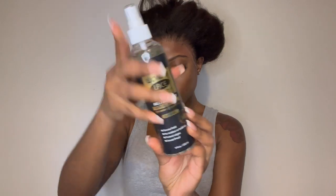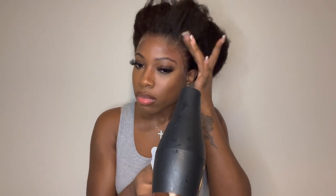So this is another new product. This is the Even Melting Spray. And basically in my other videos I would use the Even Firm Hold adhesive spray, but this is just me swapping that product for the melting spray, and it melts really good. I would have to say that it definitely does give that nice hold, and it doesn't take long for it to dry up and melt in the lace.